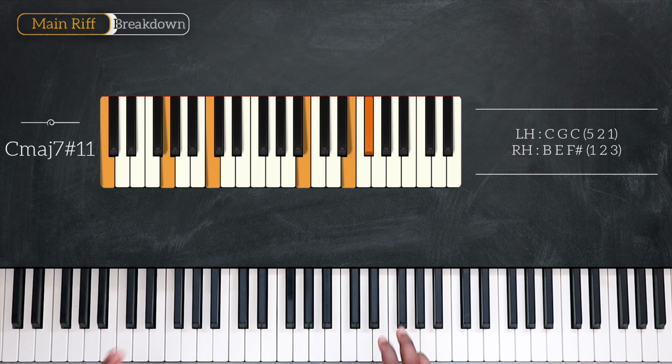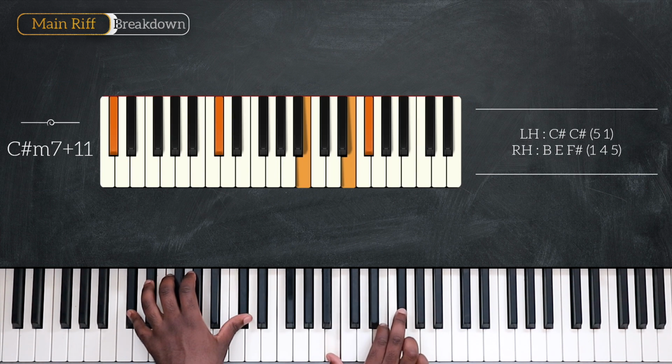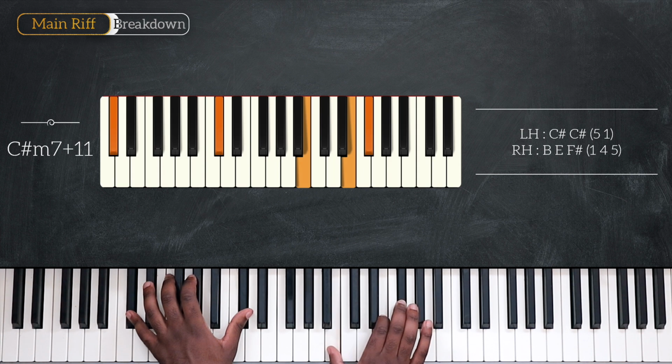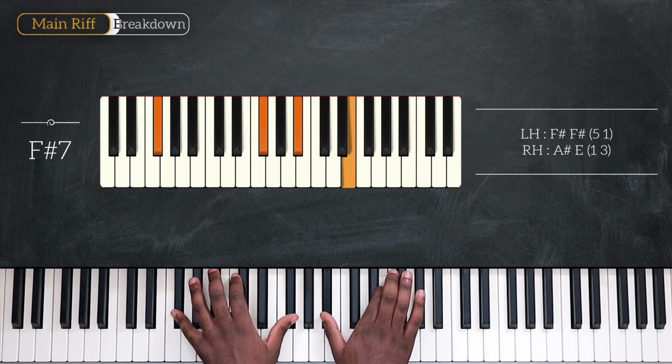And then, to end the main riff, I'm going to play two chords. Here's the first one, C sharp minor 7, add 11, octave C sharp, B, E, F sharp. And finally, F sharp 7, octave F sharp, A sharp and E.